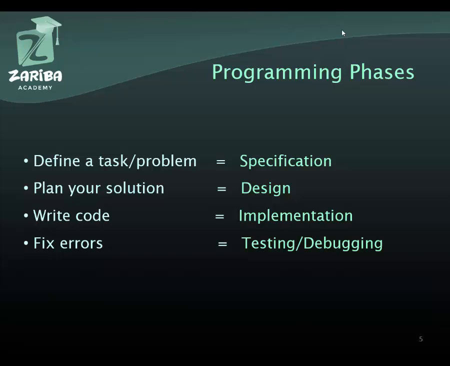Then comes writing the code, which is the thing that you'll be doing mostly. And after that, you can fix some errors. You can go back to writing some more code. You have to fix more errors and so on. It's like a vicious circle which ends only once the application is ready.